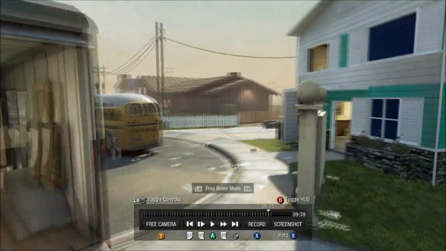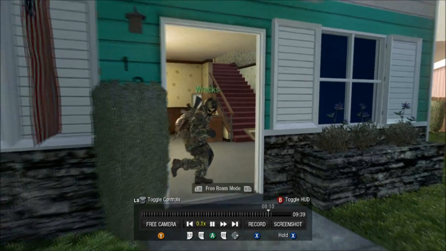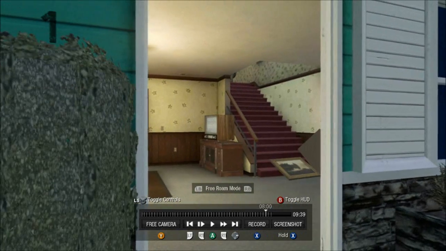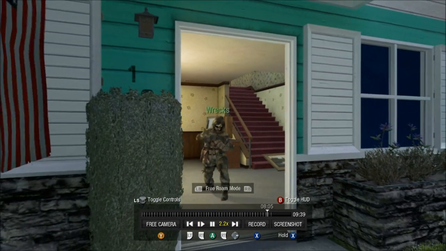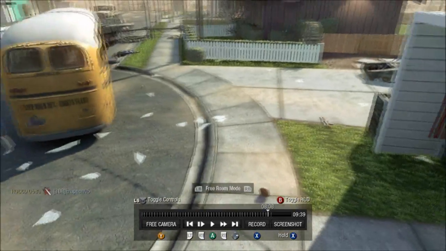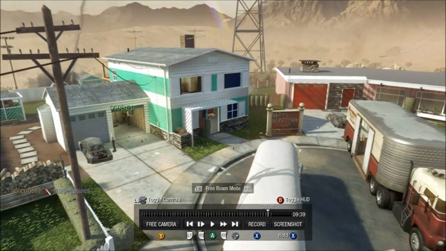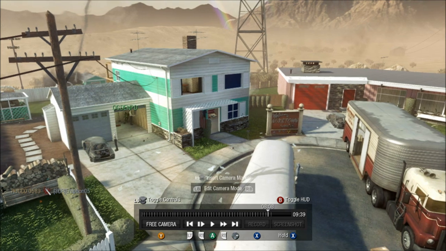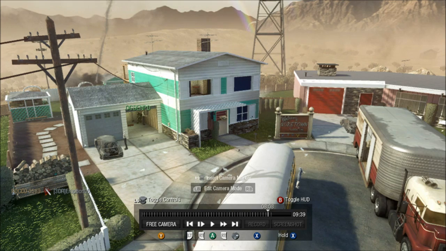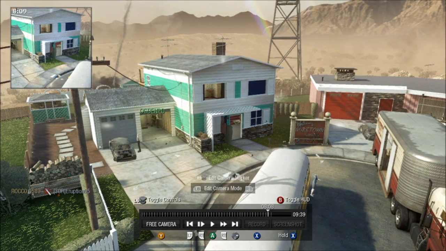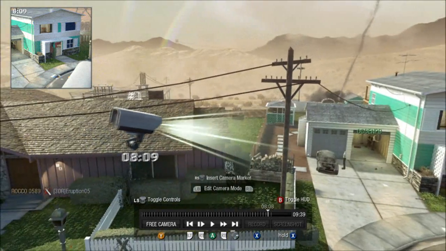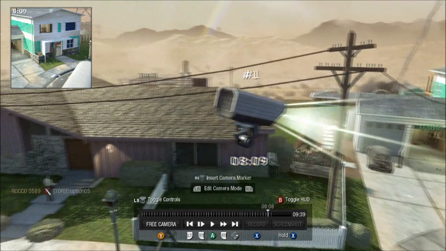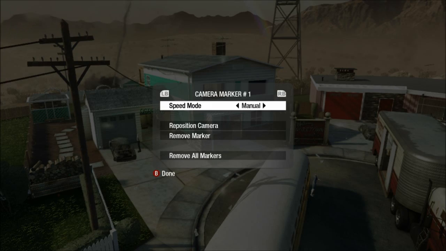So using the Y button, I went into free roam mode here, and you're going to notice there's a couple of new options when you're in free roam mode. Using your RB and LB buttons, you're going to be able to go in and place a camera. We're going to go into edit mode here using RB, and then place a camera using our right thumbstick. If you click the right thumbstick, whatever view you're looking at, it's going to place the camera right there. So we'll place one right here for our starting shot, and you can actually see the camera sitting there. And if you go up to the camera and click the right thumbstick, you'll be able to edit the properties of that camera, but we'll get into that a little bit later.